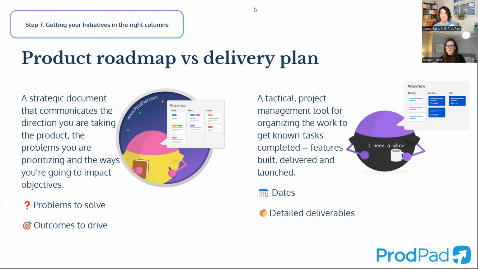As Pavel has said, so the stack is to use ProdPad for your roadmap and Jira for delivery. Yes, that is the most common pattern that we see. Jira is by far our most common integration, followed by Azure DevOps. Basically, we've got lots of people who are using tools like Jira, Trello, Azure DevOps, and others to manage their backlog, and that's where the stuff gets filtered in. But your roadmap in ProdPad is there to make sure that the stuff that does go through in product is in fact the right stuff. Does that make sense?